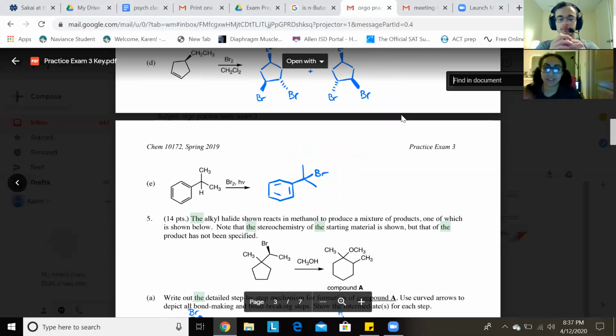And so wait, so the H just gets taken up by a bromine to make HBr. Yep. And then that bromine was originally radical. You have to have an even number of electrons on both sides of the equation. So the carbon to which the H was bound picks up the radical.